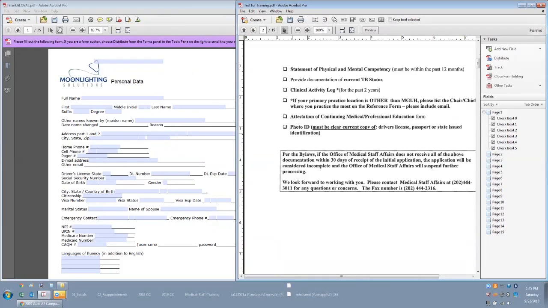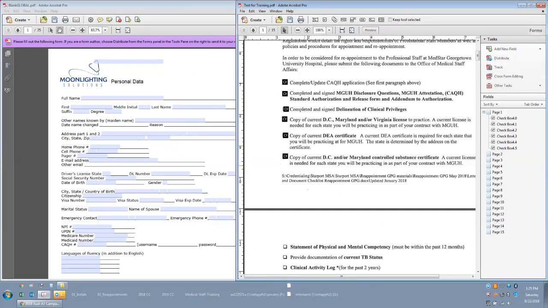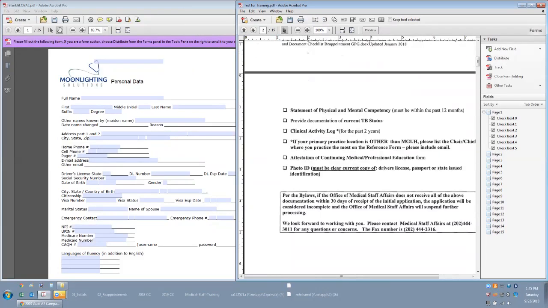This also has 6 boxes, so I can go back up to page 1, click anywhere on the document, drag a box across all of these check boxes until they're all highlighted blue, hit Control C, move down to the next page, and hit Control V to paste. And again, just move them to where you want them.